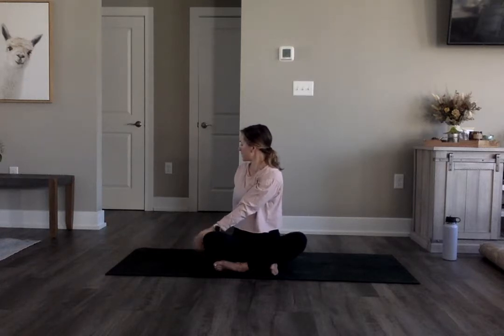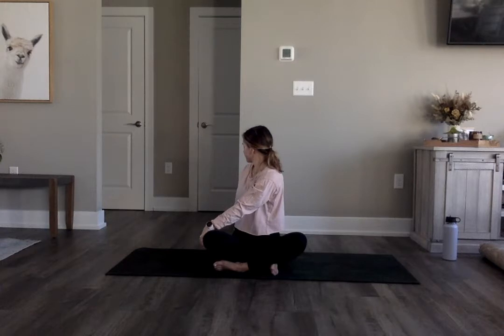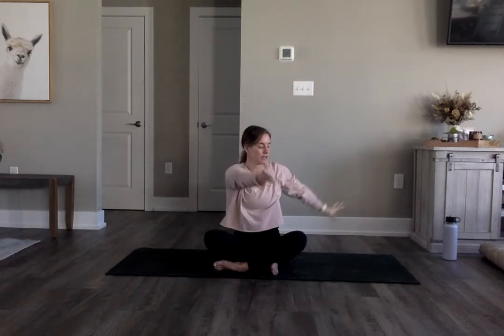Each inhale creates a little more space throughout the spine. And the exhale creates perhaps a tad more twist. Finding this twist from the bottom of the rib cage and then maybe turning the shoulders and then finally maybe the neck and the gaze. Inhale, unwind, reach your arms up, look up, reset, and then exhale, twist the other way.